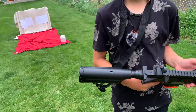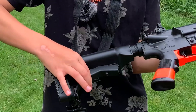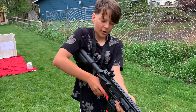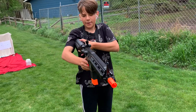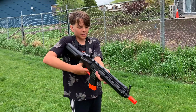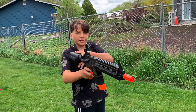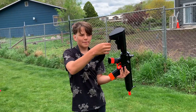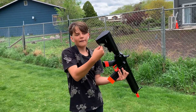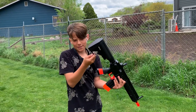This piece here is the adjustable stock. You push this down and pull it out. If you're tall and have long arms, you can extend it. I like it at this shorter position because my arms aren't too big, but you can also change it to further out. It also comes with a sling with carabiners that hold it in. You don't have to put it on, but I prefer it on just in case the gun falls — it's a little easier.